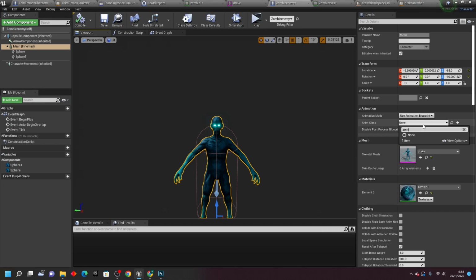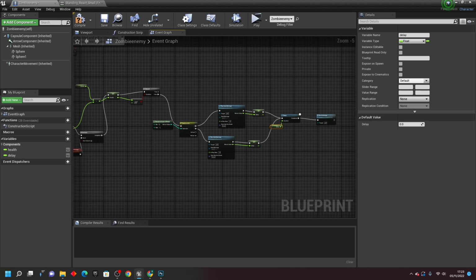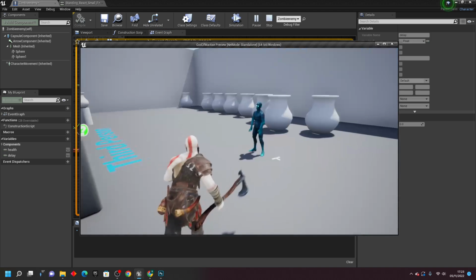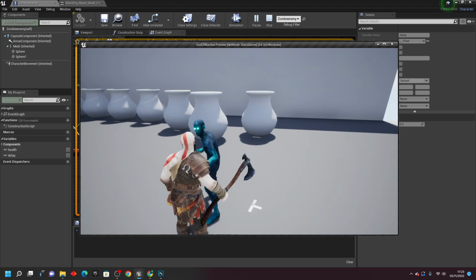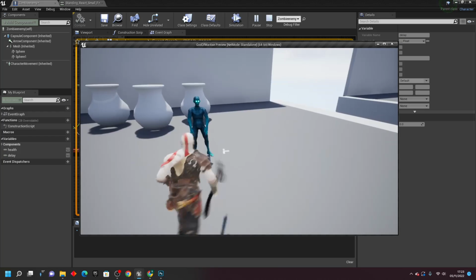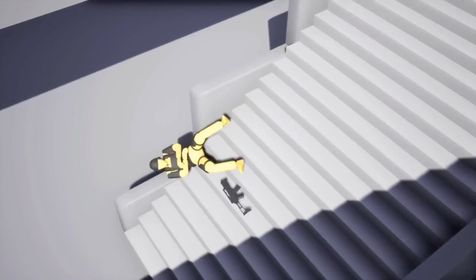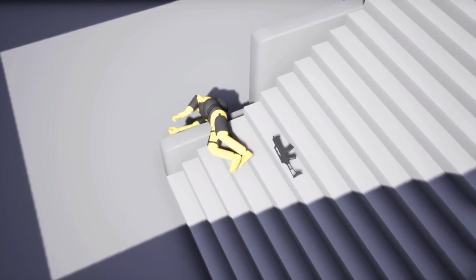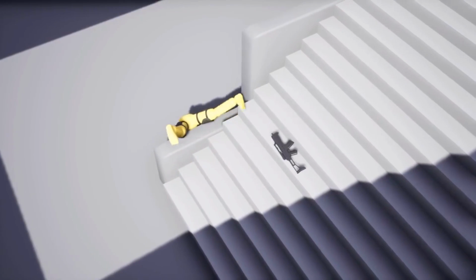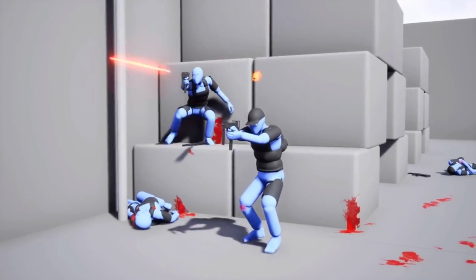So now my enemies could take damage. The only problem now was that when they took damage, they just stood there and it looked a bit odd. So I gave my enemies some health and made them randomly play one of two animations when they were damaged. Now I wanted to set up what would happen when my enemies died. Ragdoll physics in games is pretty cool. So I wanted to make it so that whenever I killed my enemies, they would kind of enter this ragdoll mode and be launched in whatever direction they were hit.